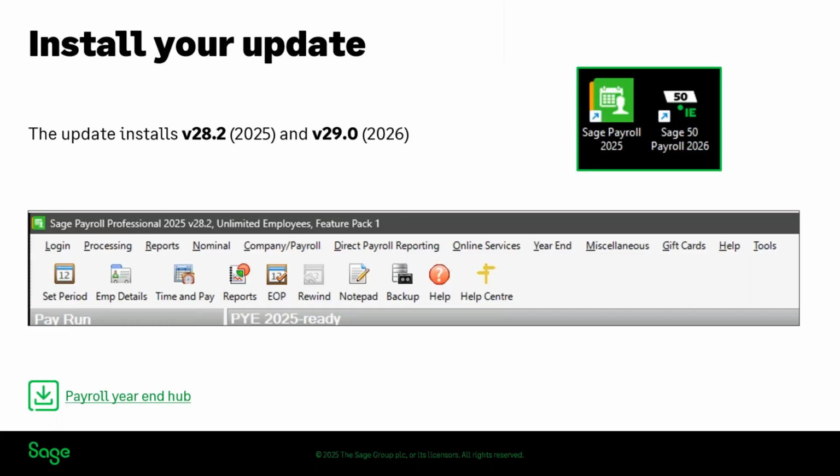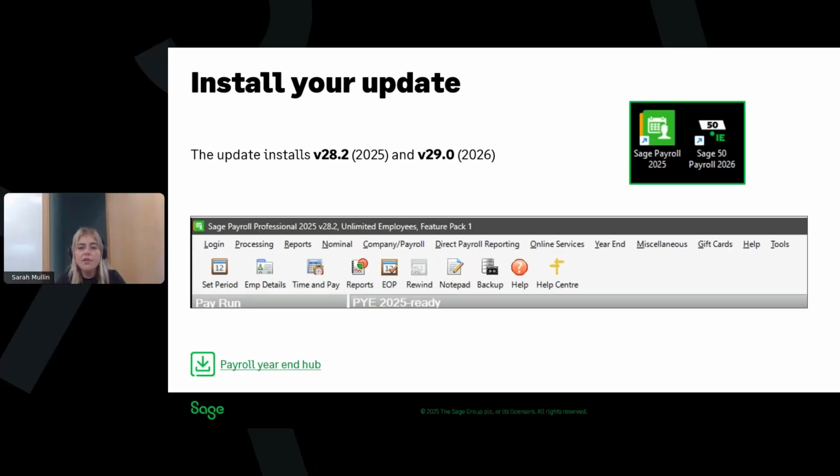So that's a little bit on downloading and installing the update. Remember, this isn't available just yet, but once it is, hopefully you feel a little bit more confident on exactly what to do when it's available. Now, I do just want to run through a little bit of a recap of the key points. So remember, you'll either be running the update through the automatic update service or downloading it manually. That's going to then upgrade your 2025 version to 28.2 and at the same time install version 29 for your 2026 tax year. But remember, if you're working across a network, you want to update the server first and then update each client PC after that.